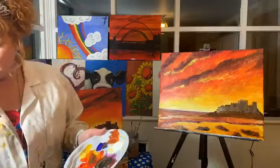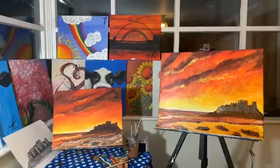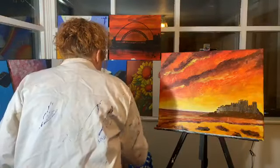Right. Let me have a look. Get a bit of distance whenever possible. Yeah, it's coming together, isn't it? I need a bit of work on the foreground. What do you think, Amber? Yeah, I like it a lot, just the sea at the front. Don't you think the beach? Oh, the beach, yeah. Sorry, I said sea, but I meant beach. Yeah, I'm going to go into the beach.